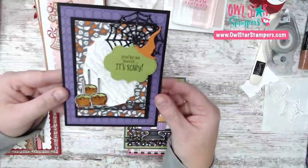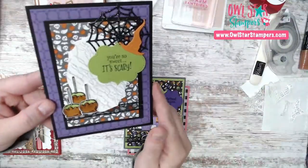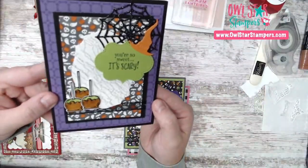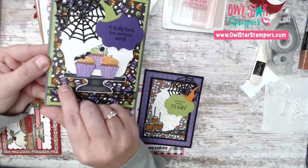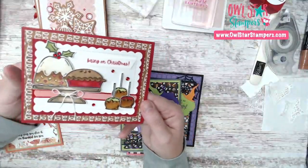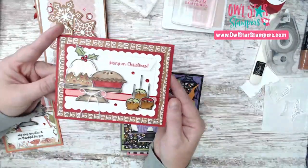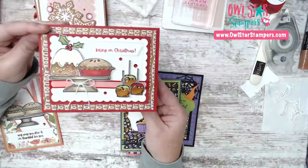And then here's one she made, caramel apples. And do you see how shiny they are? She used that crystal effects, the shimmer crystal effects, I think. So there's that. Oh, and this is the Halloween paper, and she colored it. So really fun. And then we have this one for the holiday season. Again, that pie looks so good you could almost eat it. And again, the inside. Really cute card.